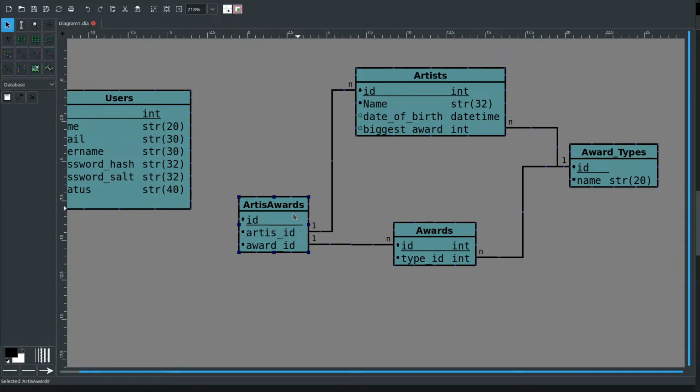So you create an artist instance. When you enter an artist into a database, you have one entry with their name, date of birth, and this. If it's a fresh new artist, maybe you don't know their biggest award, so you leave it empty because it is optional. You might even leave the date of birth empty if you don't know when the artist was born, so you might provide just the name.